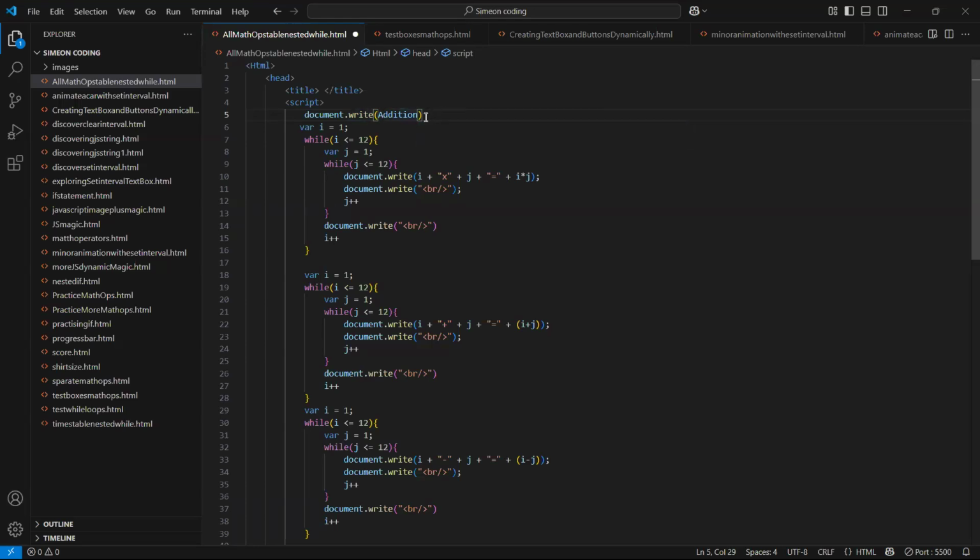You don't know what asterisks are? Asterisk is the same operator that you use for multiplication.